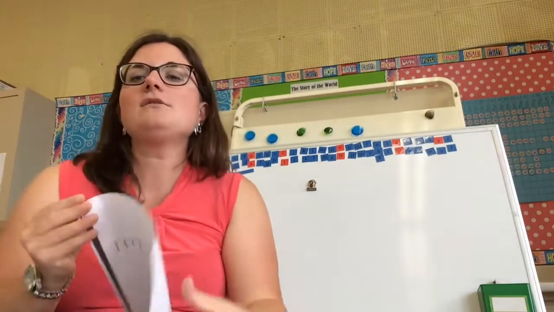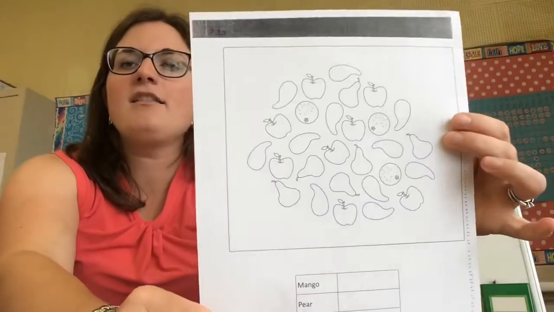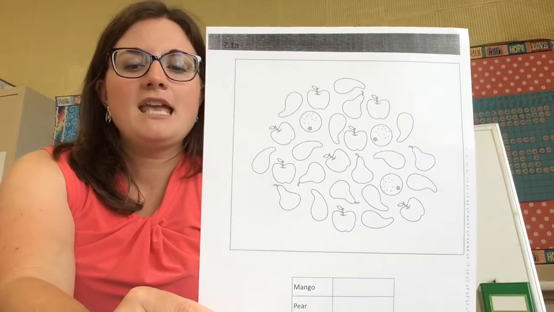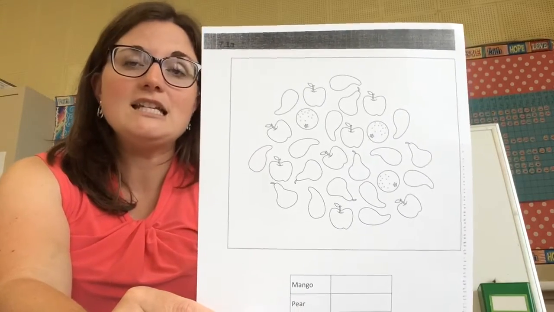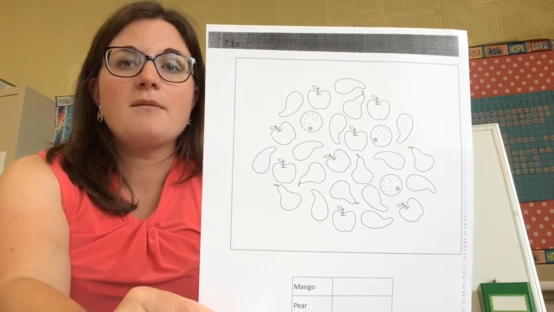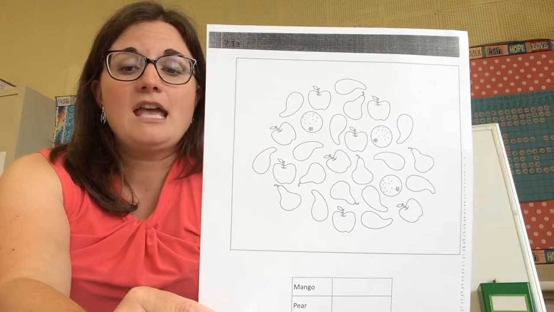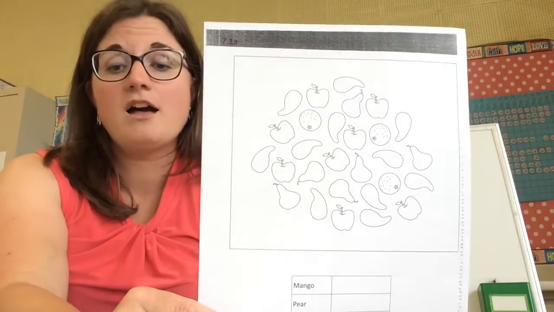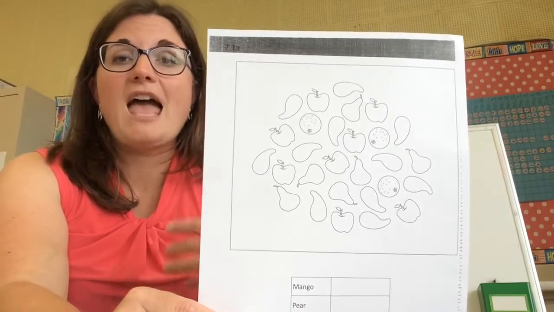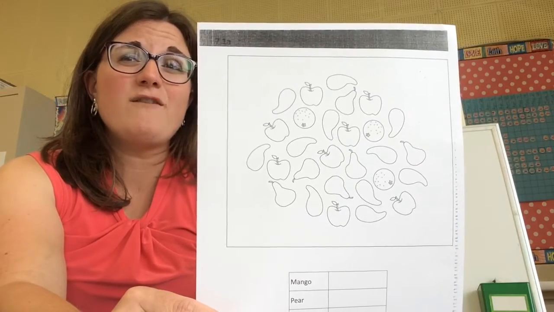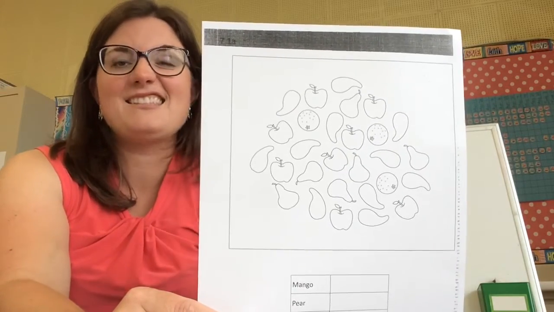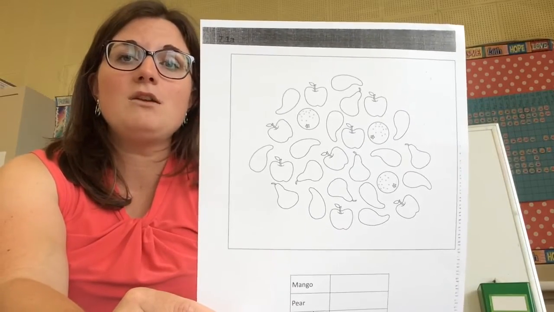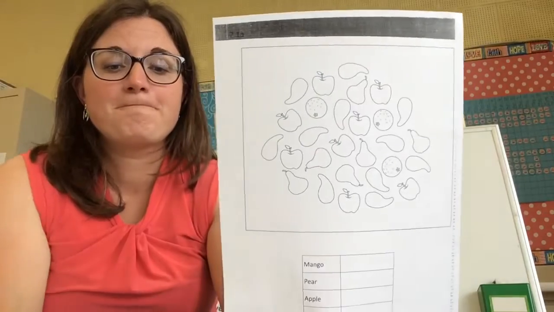So we're going to start with this page. And on this page, you're going to see I have a whole bunch of different fruit, okay? Now, what if I said we needed to know how much of the fruit that we have? What do I have the most of? What would I maybe need to order more of? We need to think of a way of how could we, if you want to say organize, tidy this up so that we could easily see what I have. What do you think?